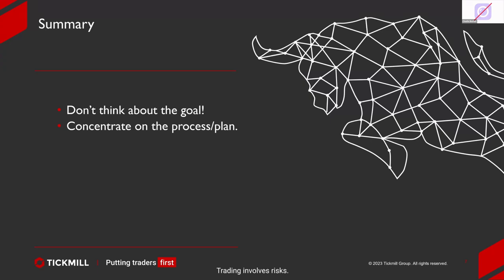So write your goal out, then chuck it in the drawer, and then that's all you're focused on. You've already done your plan. You know how much you're going to be risking per trade. You know how much, on average, you would like to make, if you're intraday trading, how much per day, or swing trading, how much per week, and you work the numbers out of what you need to do. That's all done when you write your plan. Other than that, you just get on with focusing on the process.